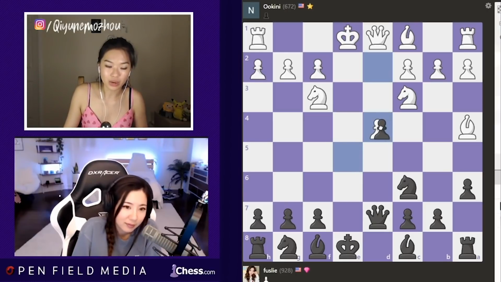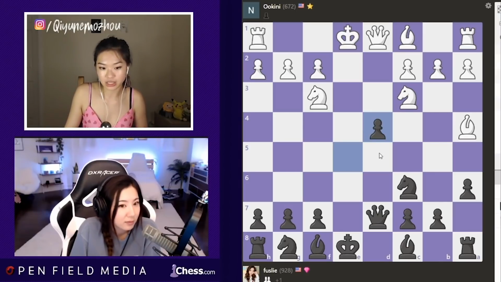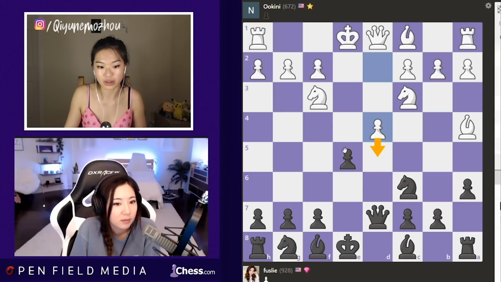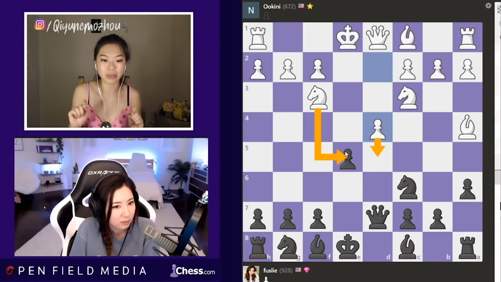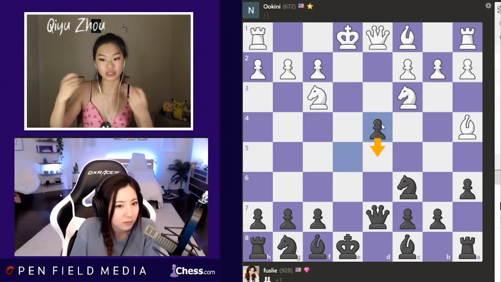Now I would have highly recommended you to just take on d4, because he was both threatening to push d5, and he's also threatening to take once again on e5. So once again, if you're getting into these troublesome positions where you feel a little bit of pressure, it's always a good idea to just capture things.